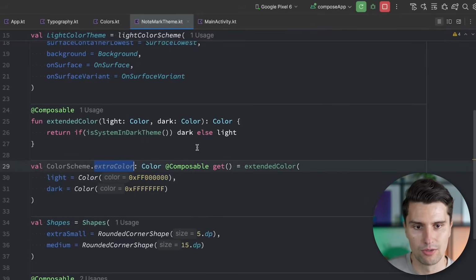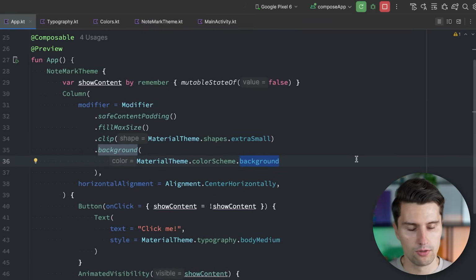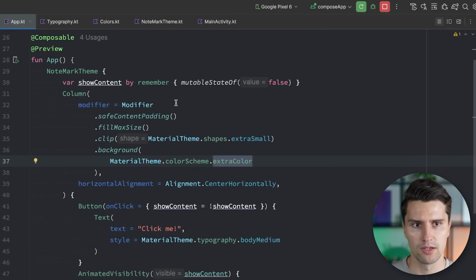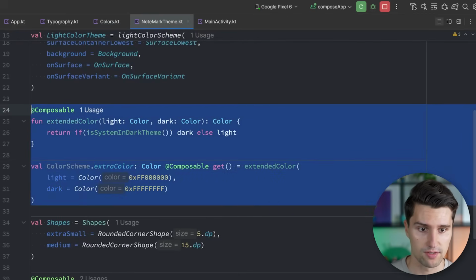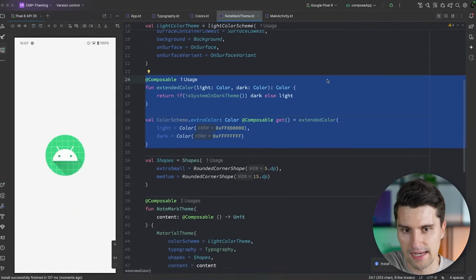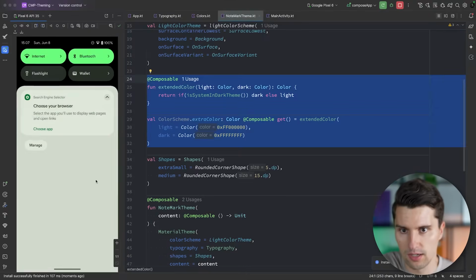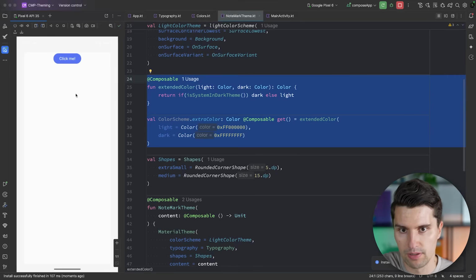But then you can simply reference this extra color here in your app. So instead of a background, you reference your extra color, and then it would also dynamically adjust based on the theme. So that is how I typically would adjust my material theme if you have such extra colors to reference. And you'll notice if we launch this and change the theme, it will really work exactly as before. So you can see the dark color, and if we switch to our other theme in dark theme, it would be the light color. But that is how you set up such a solid theming approach in Compose Multiplatform.